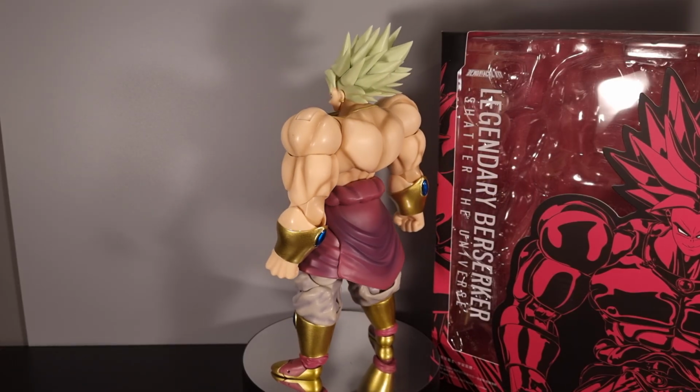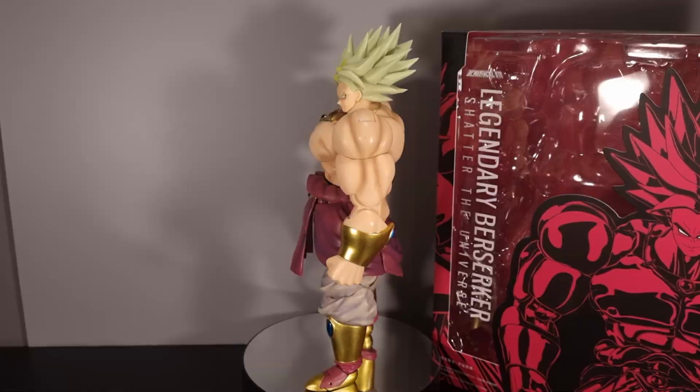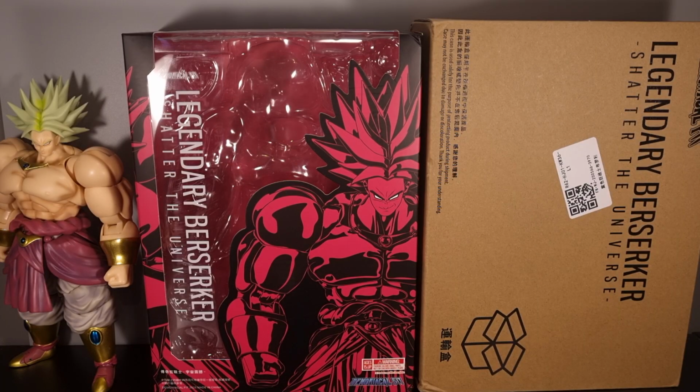Let's move on to the box, shall we? So yeah, I do apologise for being able to see the edges of my review station. It's not very often I get a figure this big, but obviously I do need a bigger backdrop for this, which is why I'm currently looking for a replacement one. If anyone has any pointers for that, please let me know.